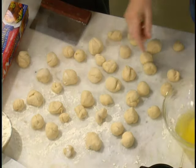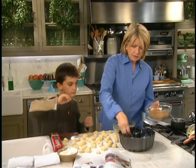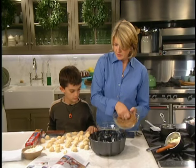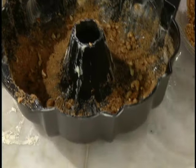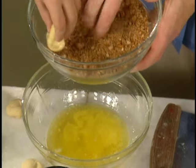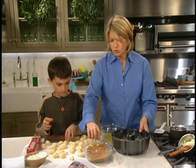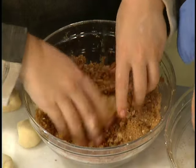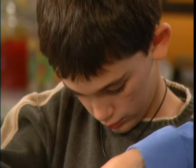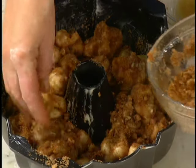So now we have all of the dough into nice-size balls, and we are going to sprinkle the inside of our bun pan with sugar. When it cooks, it melts and gives a really nice, kind of sticky crust to the bread. So just roll this in there and then put it into your sugar mixture and drop it into the pan. Just get them coated. And this is almost finished — so now sprinkle the rest of your crumbs.